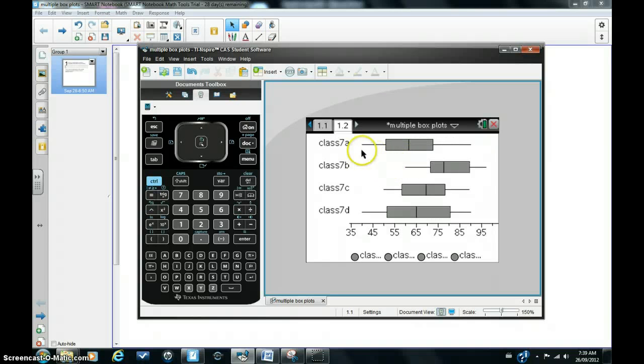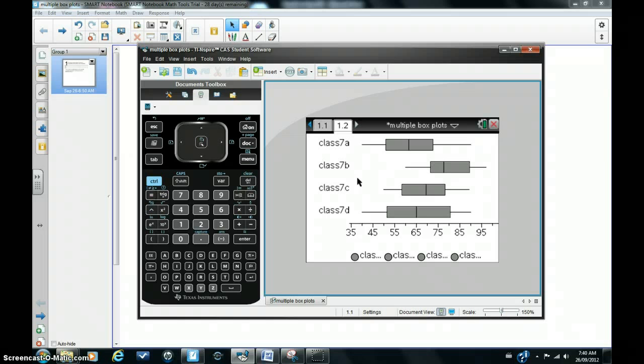Try and remember that between this point here, the lowest score in the box plot, and the lower quartile are 25% of the marks of 7A, and between the lower quartile and the median are 25% of the class of 7A, and between the median and the upper quartile will be 25% of the marks, and between the upper quartile and the maximum mark is again 25% of the marks. Remember, the 5-number summary splits the data into 4 quarters.